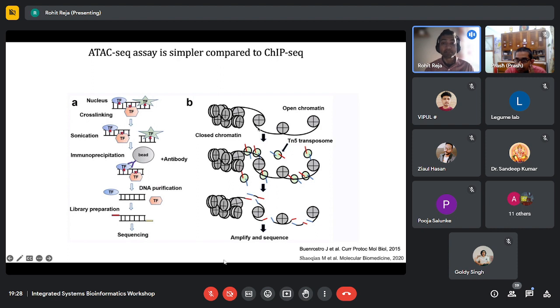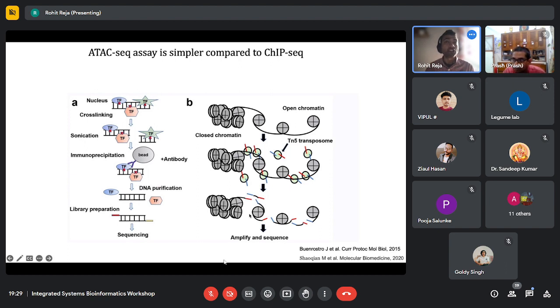Basically, as I mentioned, these are the nucleosomes here, with DNA wrapped around them. This is a region you're interested in. They use a Tn5 transposome, which nicks or cuts these open chromatin regions and, as well as cutting, also puts in these adapters. So now you can isolate these DNA fragments that already have adapters, amplify and sequence them.